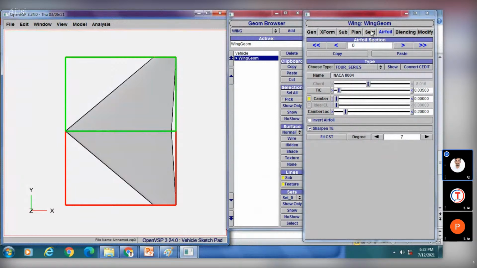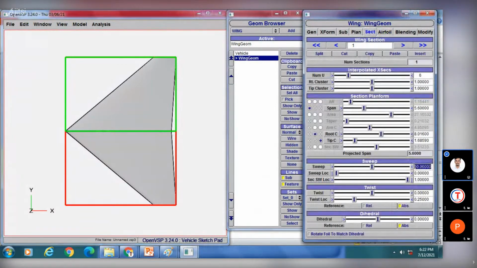So we'll come to section and reduce the angle by 0.5%, which means we'll go with 49.5 degree.